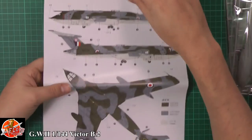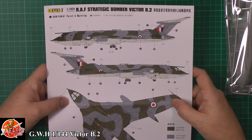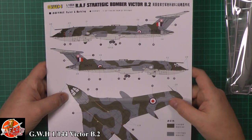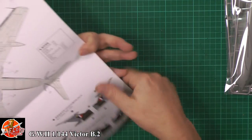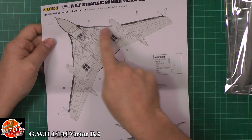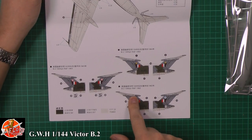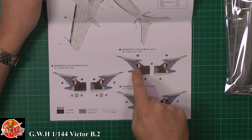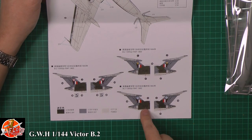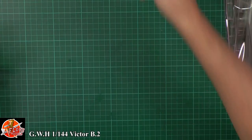One of the beautiful things about these aircraft was the markings. The very classic Cold War camo on top with the light sky grey underneath. Okay, just down like that. And there's your underside, slightly wrapped around the front, which is a common mistake a lot of people make on this one. A couple of different versions you've got down there. So you've got 100 Squadron, 1963, 64 for 139 Squadron, and 1962 in 139 as well. So a couple of different marking options for yourself.